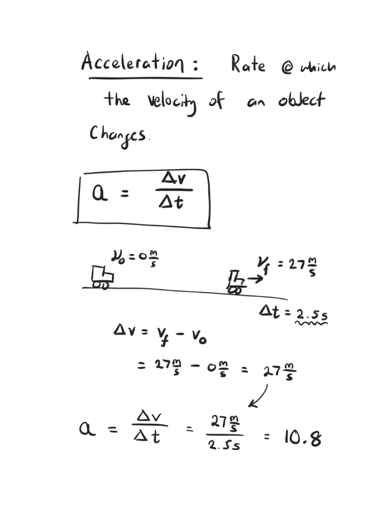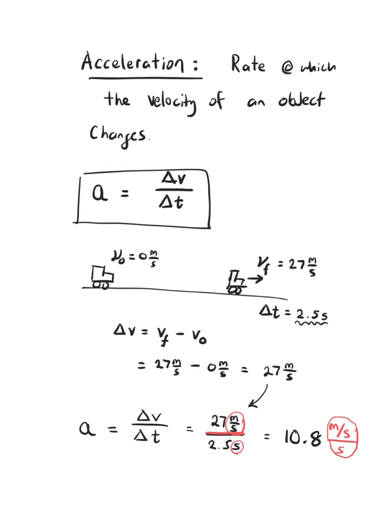And let's look at the units here. In the numerator, I have the units meters per second. And then I have a division sign, right? So we're dividing by 2.5 seconds, if you recall. And so the unit in the denominator is seconds. So I have meters per second over seconds, or I could say meters per second per second. That's another way of saying that. And so the unit for acceleration is meters per second per second.